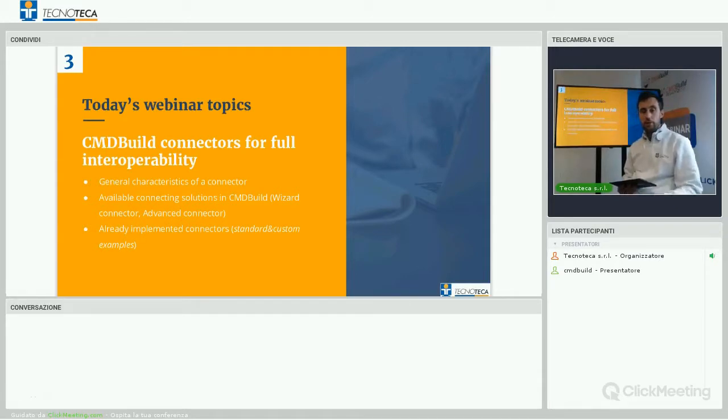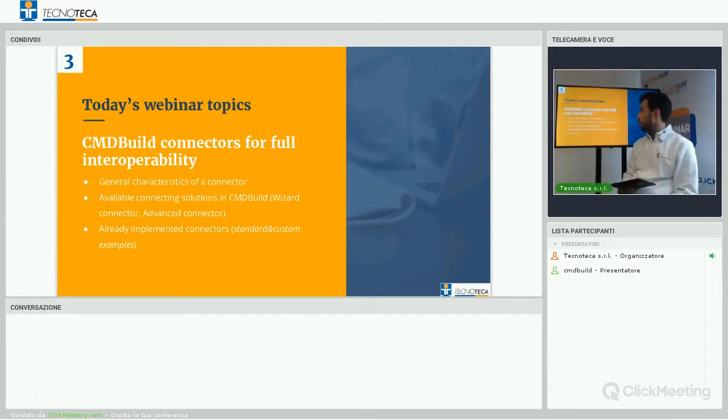So in this case, the solution is just to connect the ticketing system with CMDBuild, creating a custom connector and letting the user use both tools at the same time. This happens quite often, but it also happens that after a while our users are happy with CMDBuild and they take the whole package and start even using, for example, the ticketing system.